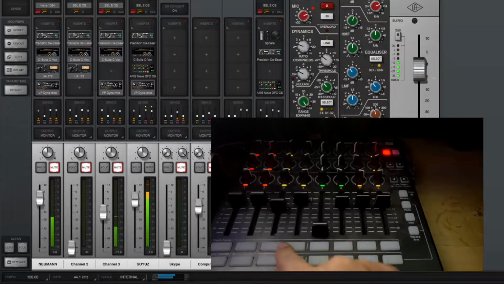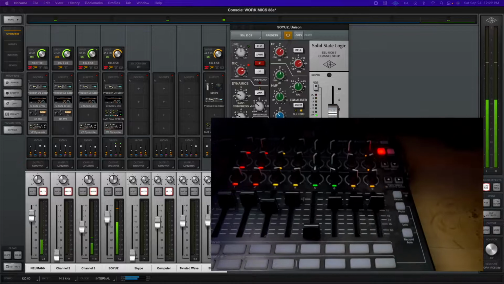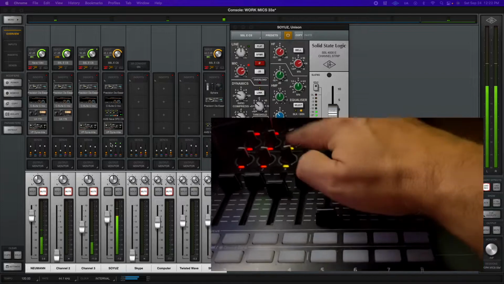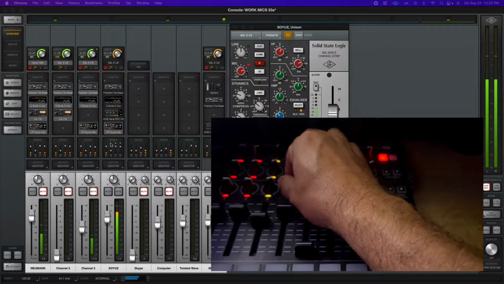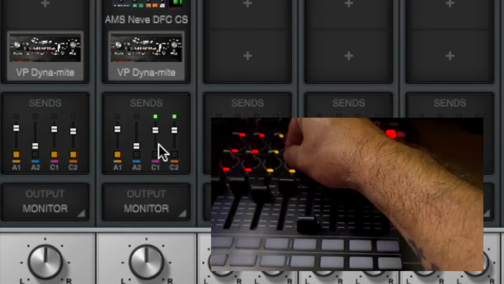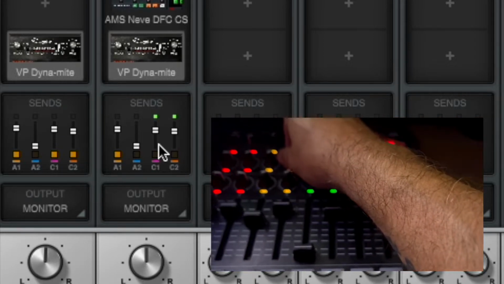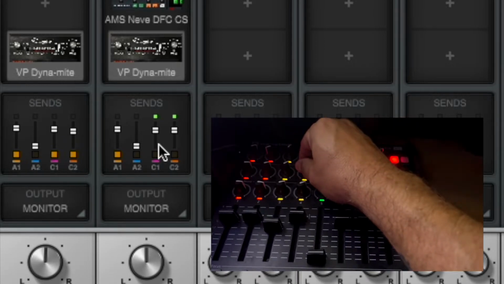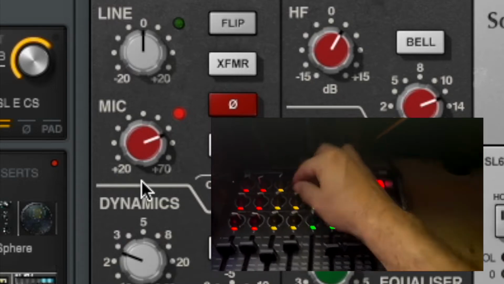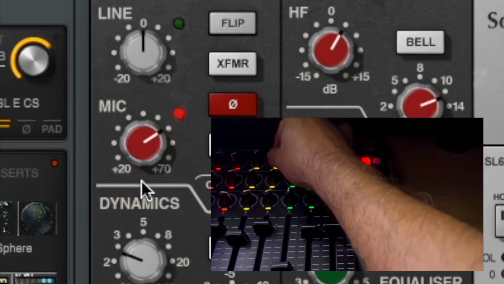And then what I also have control of, because this allows me to map these MIDI controls to different parameters within UA Console. So for example, right here, as you can see, this controls my headphone send. And right above it, I control my send to a remote call, like a Zoom call or a remote session, so I can change that level. And lastly, look over here. I mapped the top knob up here for my preamp gain.